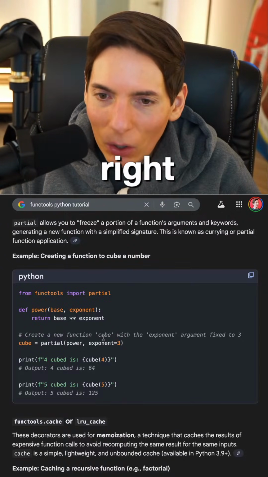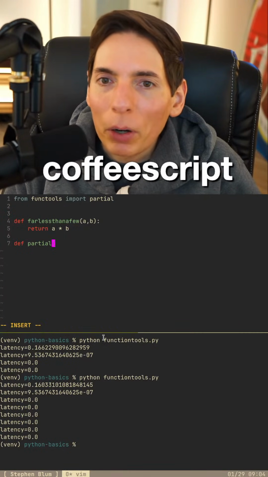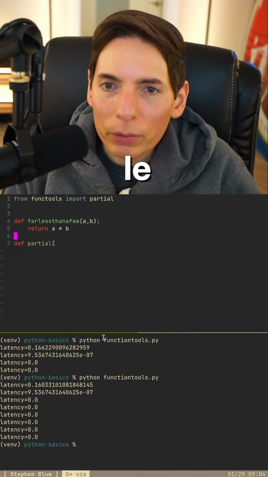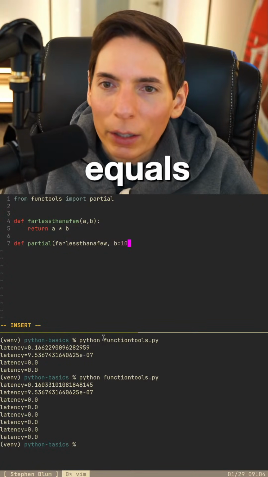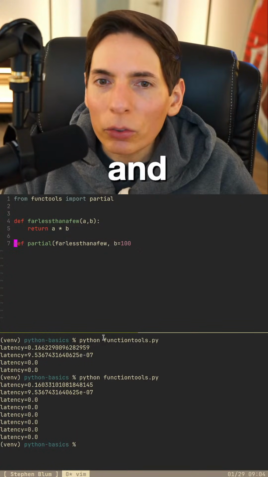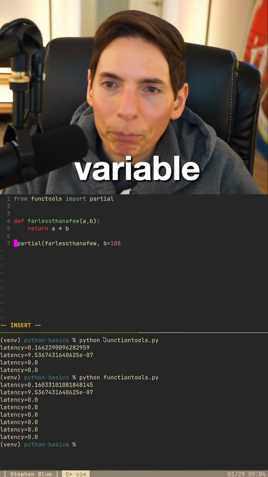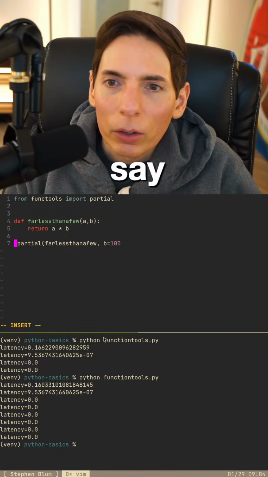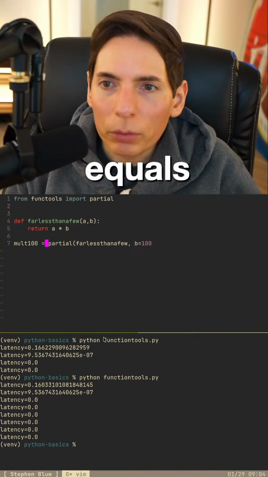All right. So it became CoffeeScript. Partial. Comma, and we'll say b equals 100. But we don't say def. We assign a variable. So we'll say mult 100 equals partial b.